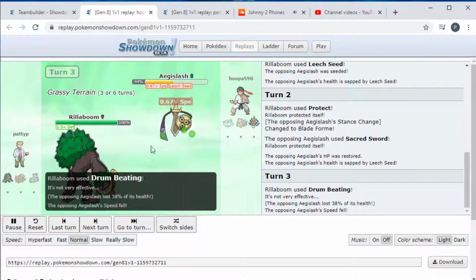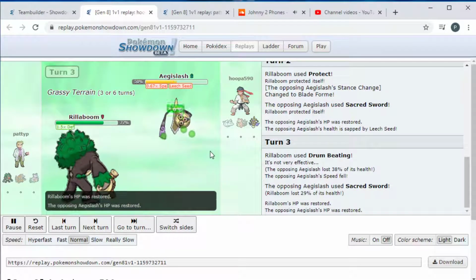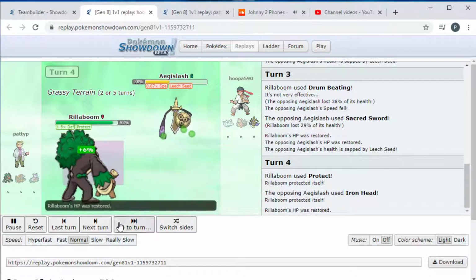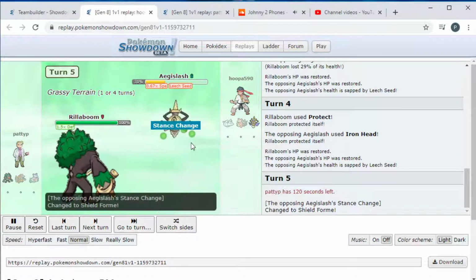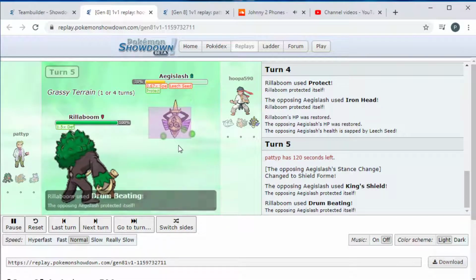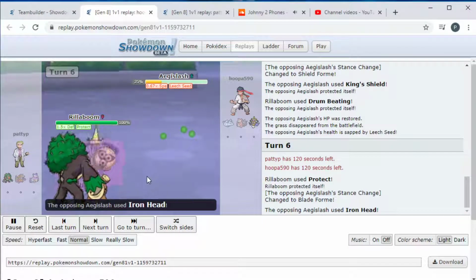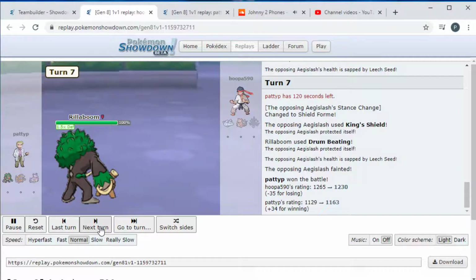I know that I'm not at risk of dying, so I'm able to click drum beating there, just to end it a little bit quicker. And look how much recovery I get back, right? And now I'm just clicking protect every other turn. He can't do anything. He's just taking all the chip damage from the leech seed. And he tries to go for the King Shield here, but it doesn't even matter because, as you can see, it's taking too much damage every single turn. I'm always getting my protect off. It's always hurting him and healing me. And then just like that, he's gone.